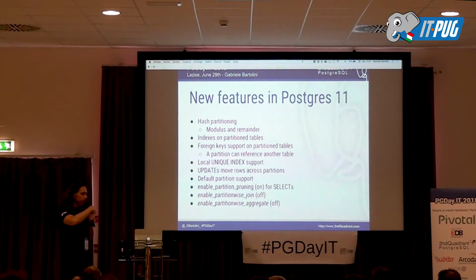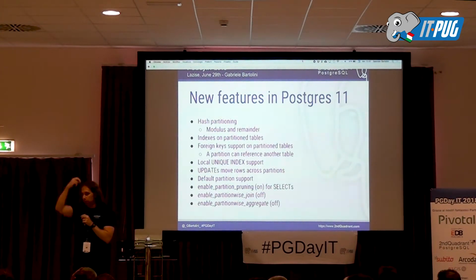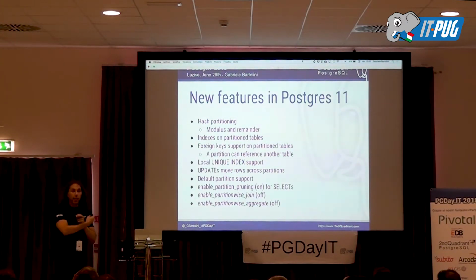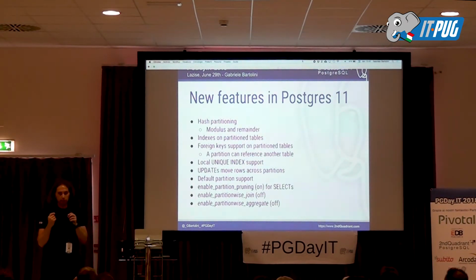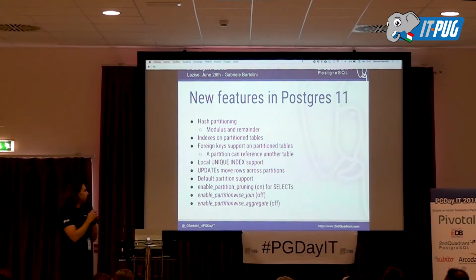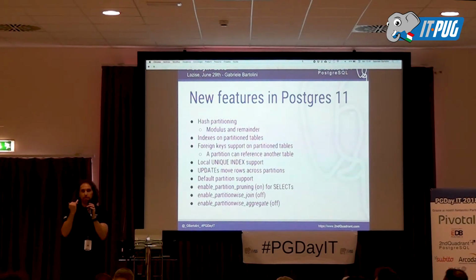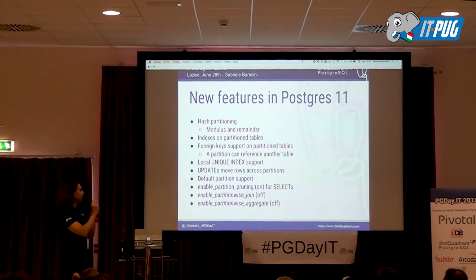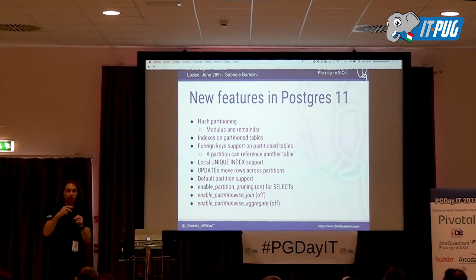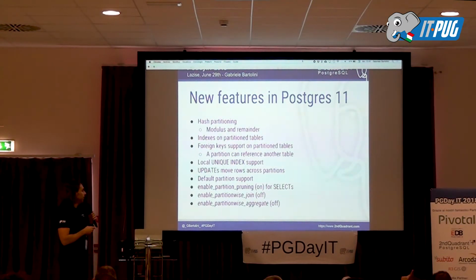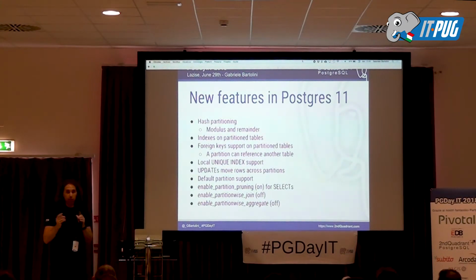There are also two more options that have been added, but they are by default disabled at the moment because of their impact on CPU, but we can enable them before performing a query. One is partition-wise join. Basically, partition-wise join allows PostgreSQL to push down joins at partitioned tables, so on the masters, to the below partitions if the partitioning criteria match. Okay, it's a bit complex, but in some cases it pays off. Okay, but not in all cases.